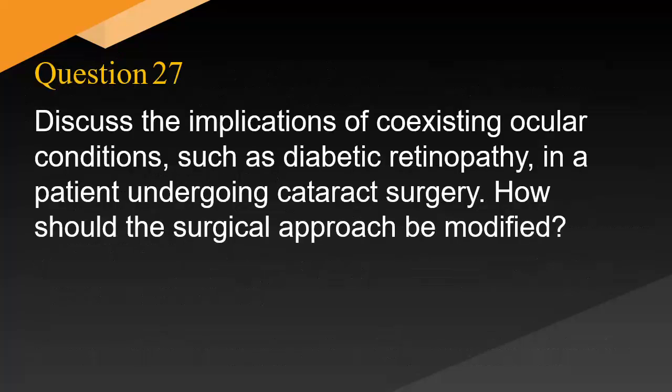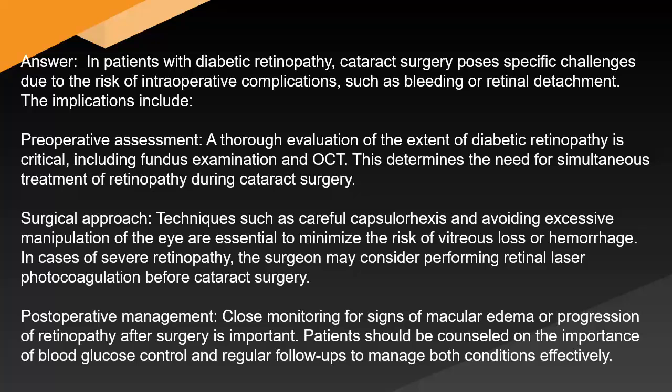Discuss the implications of coexisting ocular conditions, such as diabetic retinopathy in a patient undergoing cataract surgery. How should the surgical approach be modified? Answer: in patients with diabetic retinopathy, cataract surgery poses specific challenges due to the risk of intraoperative complications, such as bleeding or retinal detachment. The implications include preoperative assessment.